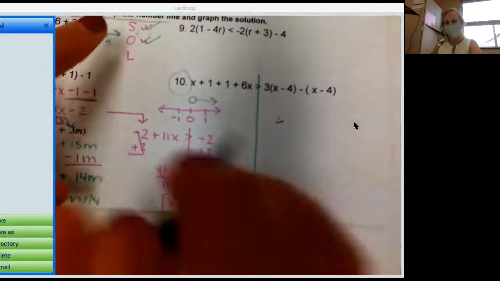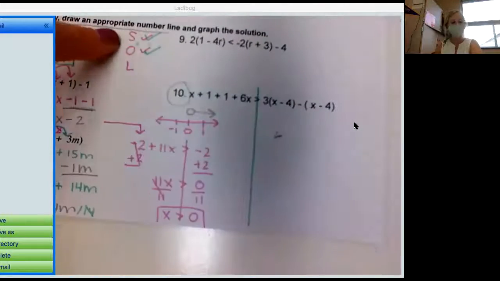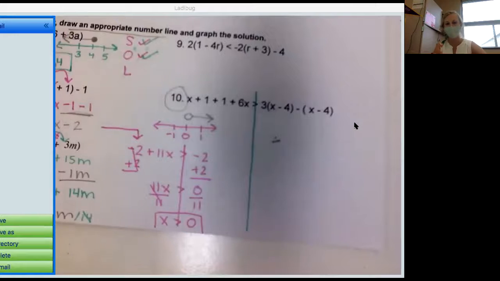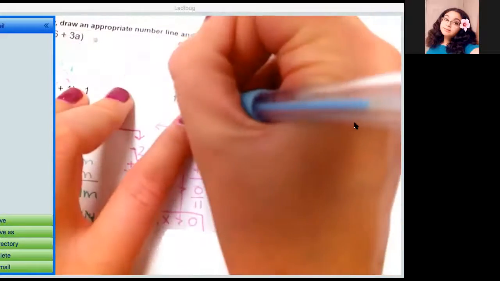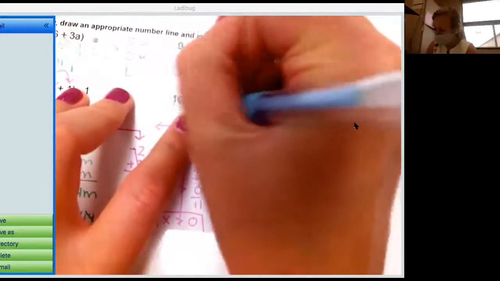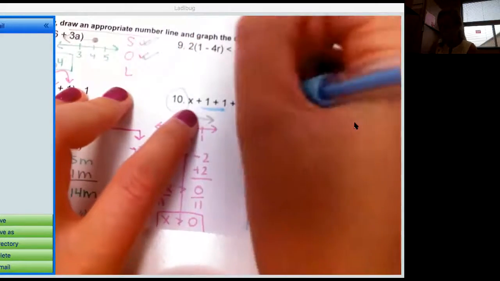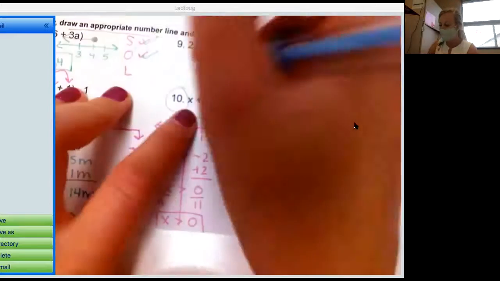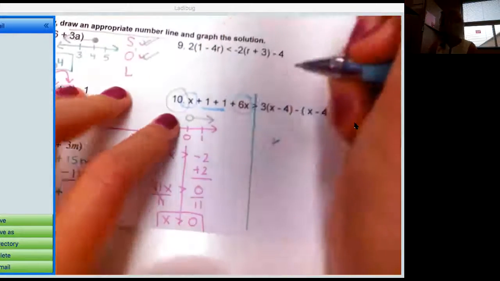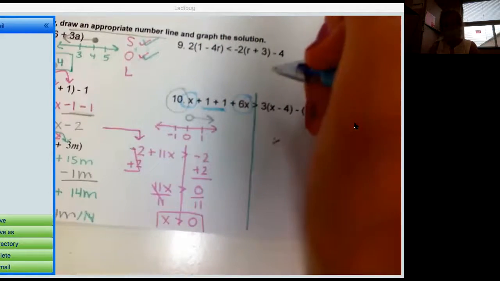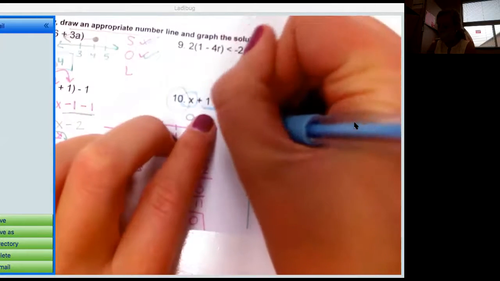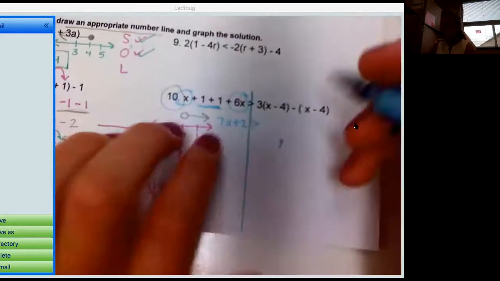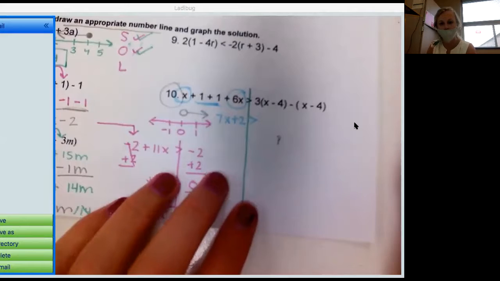Okay, so number 10, draw the wall. And then we're starting all over again. So simplify on the same side. So talk to me. What can I do? Distribute. Okay, I heard on the left side, I can add the ones. What else can I add on the left? Okay, what's 6x and x, Jordan? 7x, good. What's 1 plus 1? Plus 2, good. Greater than, and then on this side, what can we do?